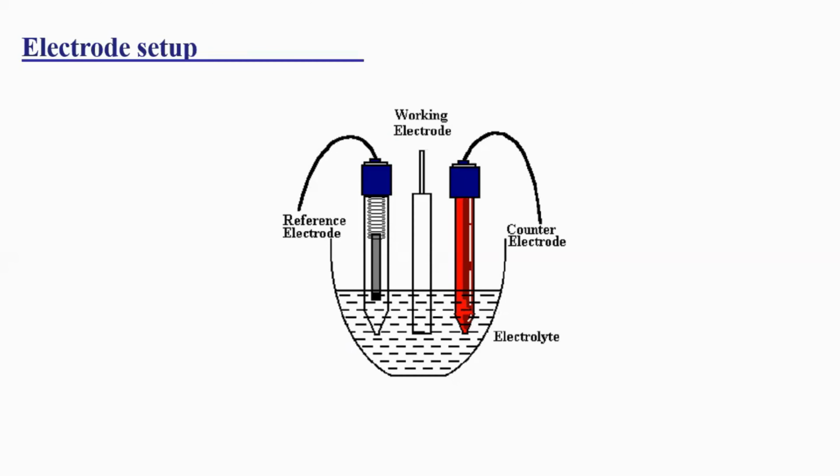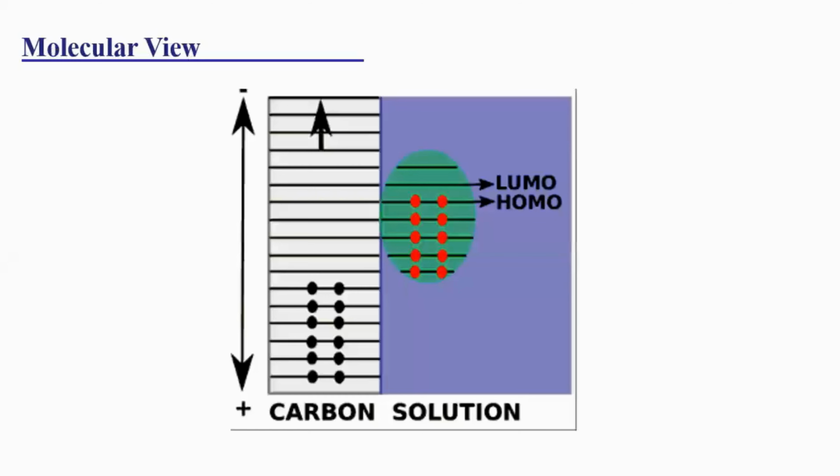Because here we are measuring two important parameters: when the potential changes, how the current will vary. Between the working and the reference electrode, we can measure the potential. Why? We need some standard to compare the potential. That's why we need a reference electrode. So between working and reference, we can measure the potential, and between working and the counter electrode, we can measure the current. So to perform cyclic voltammetry, it is good to have the three-electrode system.